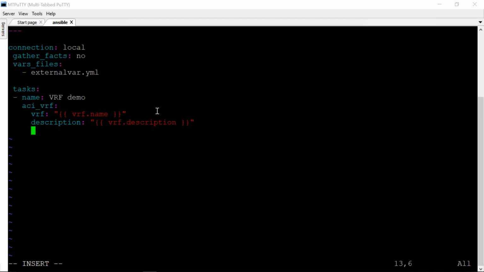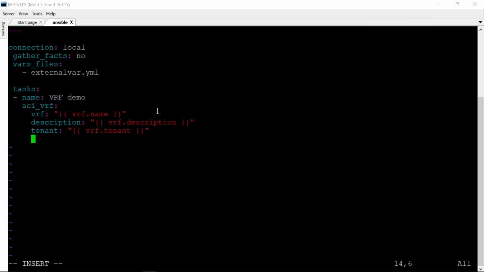Likewise, I will add all those things. Then the tenant, because we are a part of tenant, so I can go and give VRF dot tenant, because VRF is my variable, and inside that variable I am calling the tenant name.